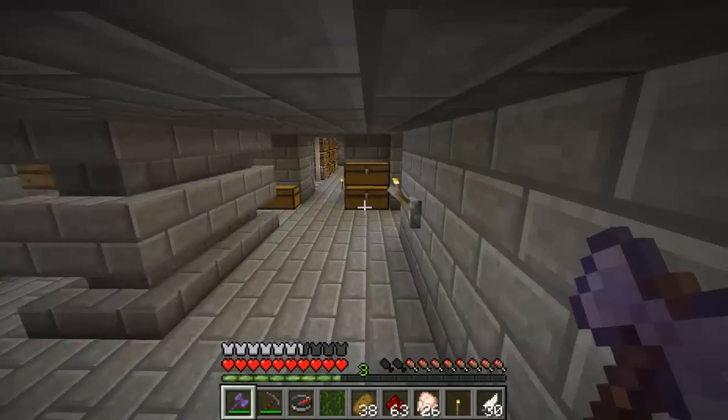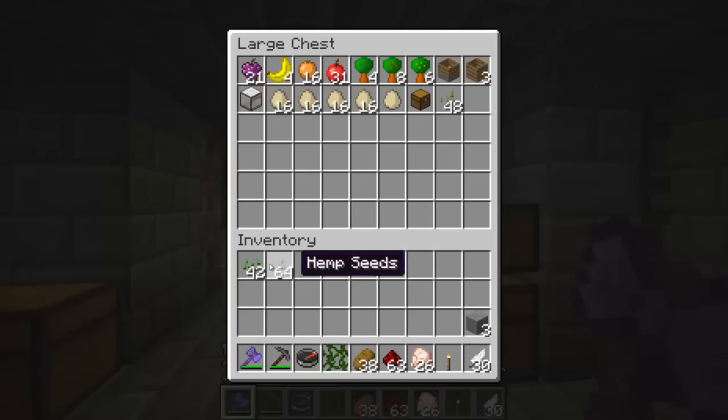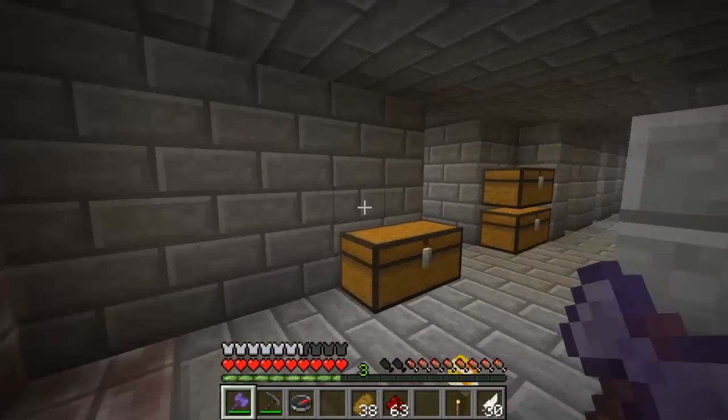So today we're going to be working on getting my juicer set up. So let's put the eggs in here for now. And I'm going to occasionally be running over here and collecting vines. I have a super inefficient vine trap running.